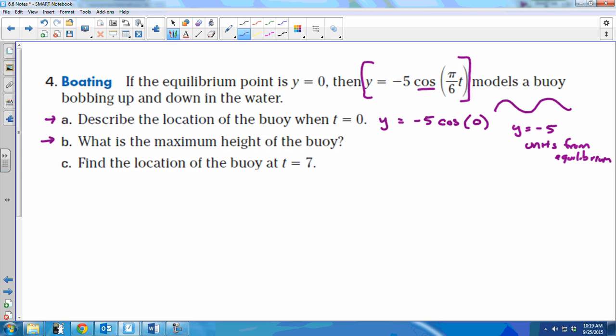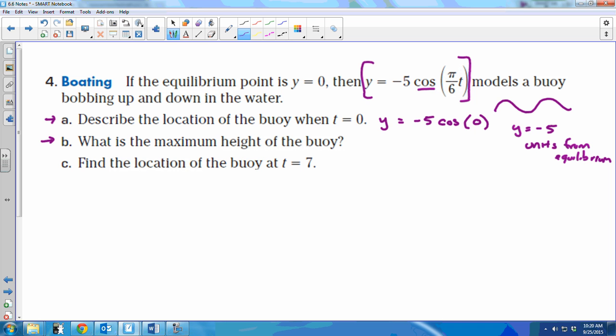On B, what is the maximum height of the buoy? We're talking about maximum heights or maximum anything on a sine or cosine curve. What do we need to know to figure that out? So I was going to say the maximum of just any other cosine curve, not just this one. How do we do that when we're graphing? Amplitude, right? We look first if there's a vertical shift, and there's not on this one. But if there's a vertical shift, then we would use the amplitude to figure out what the maximum and minimum heights would be. So in this case, what is the amplitude?